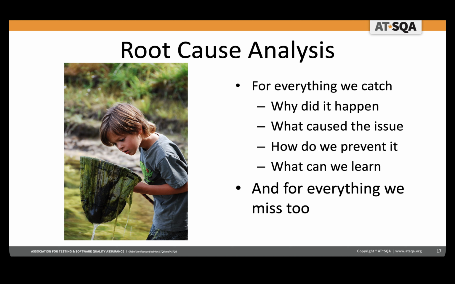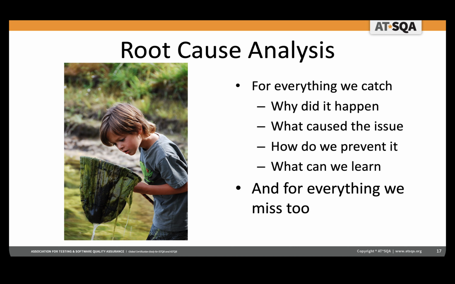So for example, if you get a defect through and you say, basically, the developers just missed a requirement. They missed one of the acceptance criteria. For example, one of our acceptance criteria defined the format for the address, and they didn't do that. Okay, well, why did that happen? Did the acceptance criteria not get to the developer? Did it get defined after the developer had already coded it? What happened there? So we need to understand how this happened, and then how do we prevent it?